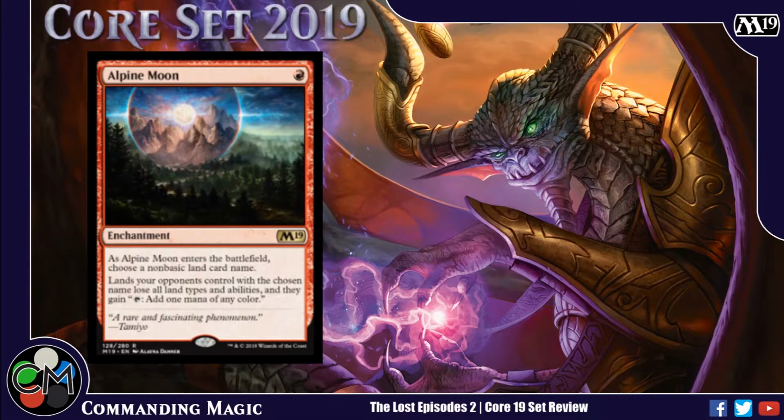First of all, I think it has probably some of the coolest art in the set. Yeah. But for 1 red mana, when it enters the battlefield, choose a non-basic land card name. Lands your opponents control with the chosen name lose all land types and abilities, and they gain "tap: add 1 mana of any color." I mean, obviously this is better in a format where your opponents can play multiple non-basic lands of the same name.